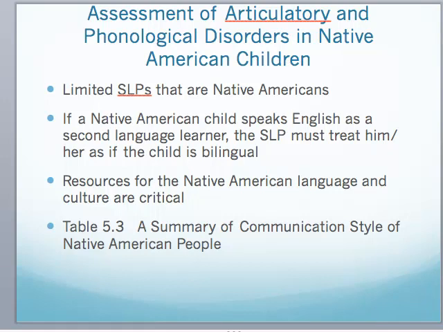Speech, language, and hearing difficulties occur 5 times more frequently among Native Americans than in the general population. Why is that? Is it because maybe they don't have the health care services that other citizens of this country do? That's a possibility. Also, children often do not answer a question unless they are sure or very confident that their answer is correct. So you need to consider their communication style when you're doing an evaluation.